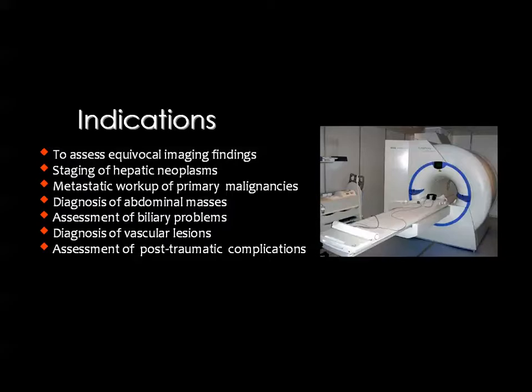the abdominal organs. As you all know, I have little experience in ultrasound imaging, so I cannot explain in detail the value of ultrasound, but I can show some examples whenever the ultrasound is good and relevant. The indications for examination of the abdomen by CT include many items, and the first of them and the most important one, in my opinion, is to assess an equivocal imaging finding.